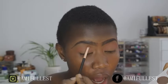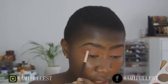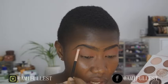If you guys have been watching me for a very long time, you know how much I love this eyeshadow palette. The colors are really beautiful. I'm just going to use that and blend with this. The reason I love this palette is that normally, for the makeup looks I'm going for, I don't need to use 10 different brushes. Sometimes I can use 1 or 2 brushes to create the look that I want.